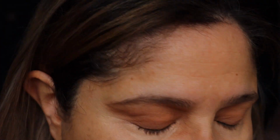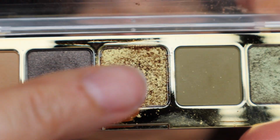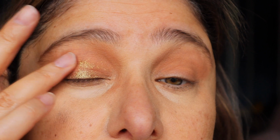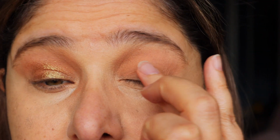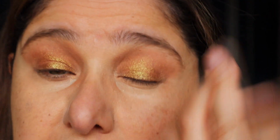Okay, so now what I like to do for a bit of sparkle is go in with any old gold shade that you have on hand. I've just got the little mini gold palette by Natasha Denona here. I'm just going to be using the middle shade. What's that one called? Dior. This one here. I'm just going to put that on my finger and basically put that all over the lid, pressing it in over the bronzer. This just gives such a beautiful sheen. When you close your eyes, you've got that nice gold sheen. Making sure to go right to the inner corner of the eye.